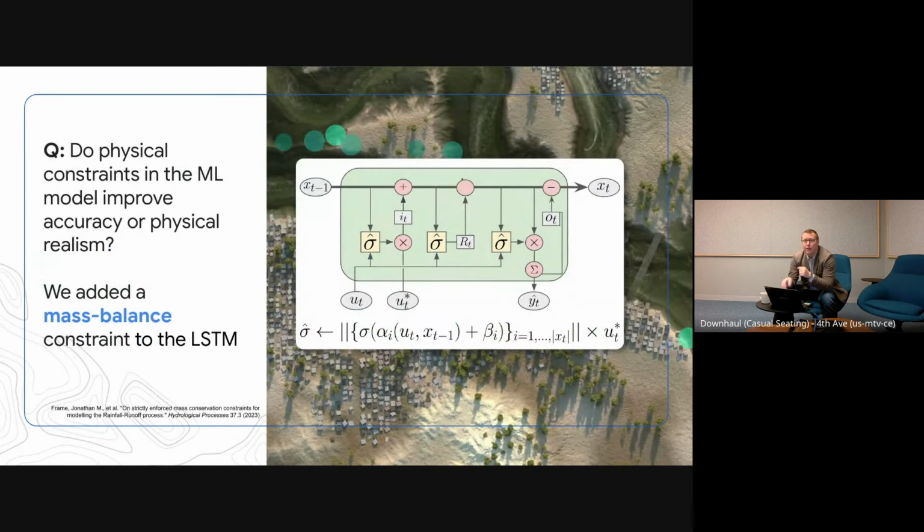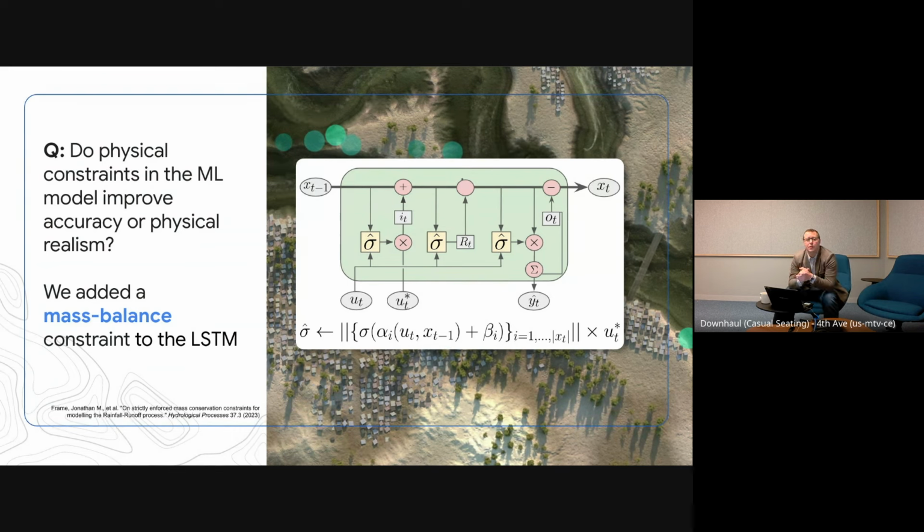Okay, and the last thing that I want to talk about is physics-informed machine learning. This is probably the second most common question that we get, especially when we go to earth science conferences where people are used to working with physics models, used to reasoning about the world in physical terms and not in data. Not in database terms. So there's a little bit of apprehension about machine learning in the physical sciences. There's a question about whether machine learning will produce physically realistic results, whether these results can be trusted, especially out of sample. And that's really important for flood forecasting.